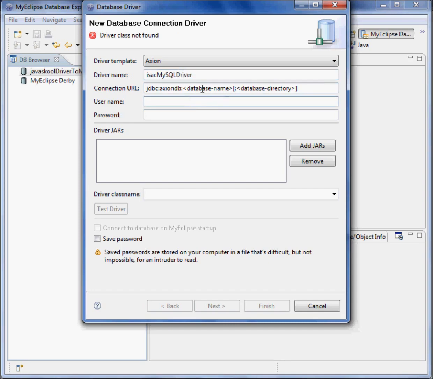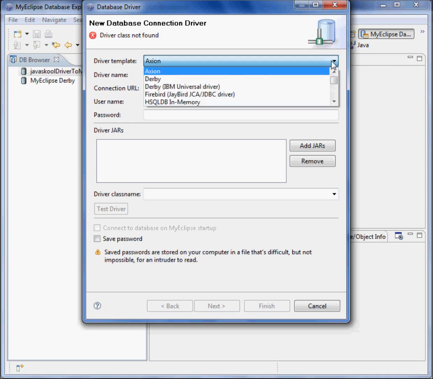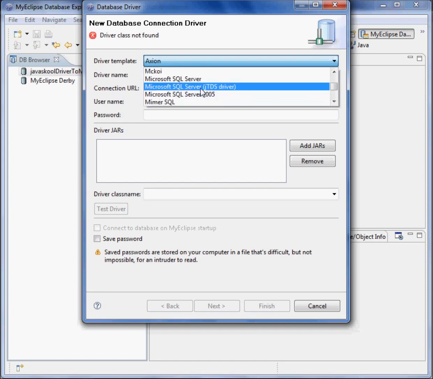And then it is asking for the connection URL. What kind of database you are using, just select it from here. So we are using MySQL, we'll select MySQL here, MySQL connector.